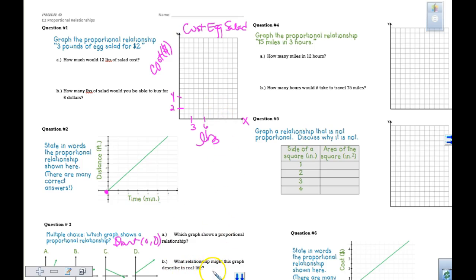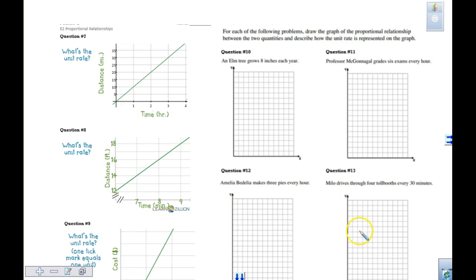What do we have to describe? Yes, you're gonna do the front and back of this page, and then there's one more front and back of the page. But they go really fast, like this one, you're just looking for the unit rate, right? So when you get to number 7 and you find the unit rate, easiest way, you already know what 1 is, go up from 1 and you got your answer.